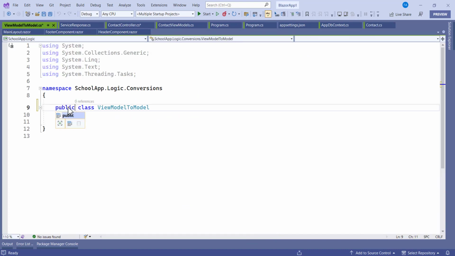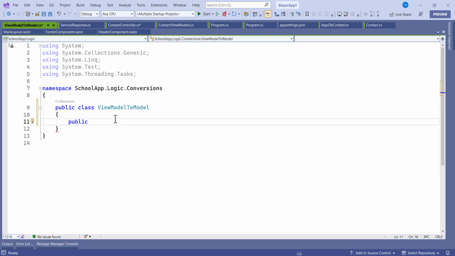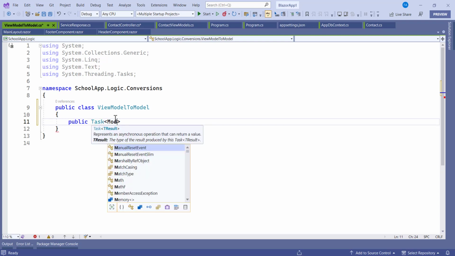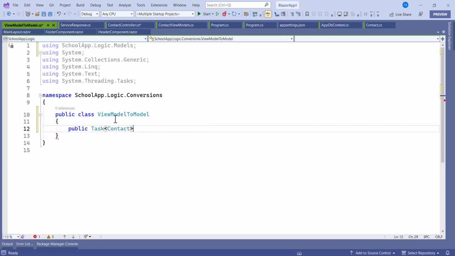Let's make this as public. So this is going to be a public task. It is going to return model. It's going to return contact, but it is passing in.